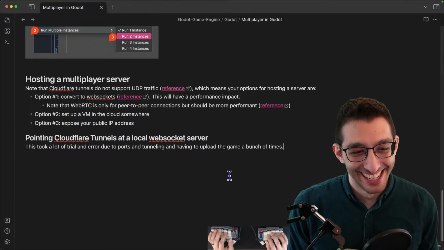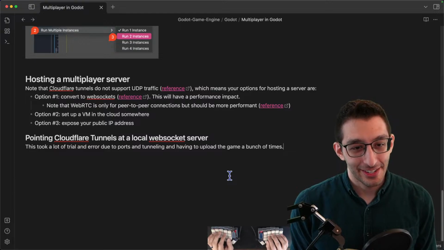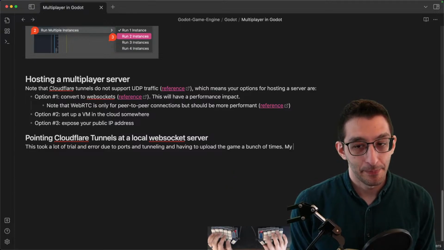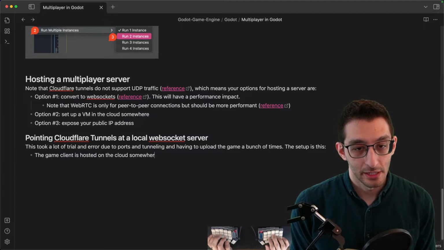All right. Took a lot of trial and error due to ports and tunneling and having to upload the game a bunch of times. So I guess the setup is this. The game client is hosted on the cloud somewhere.